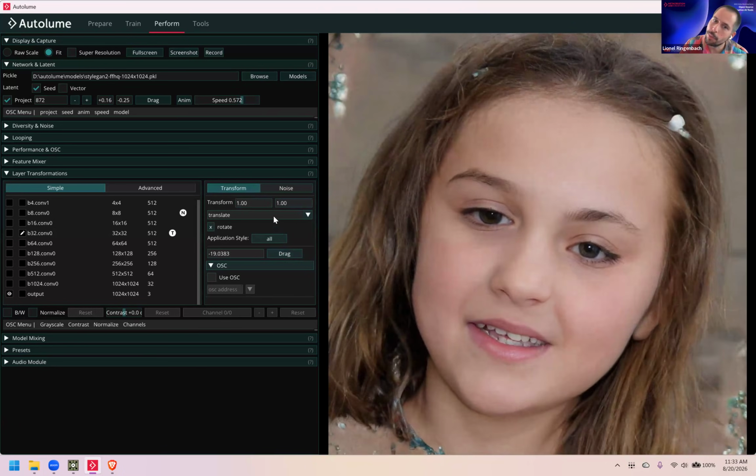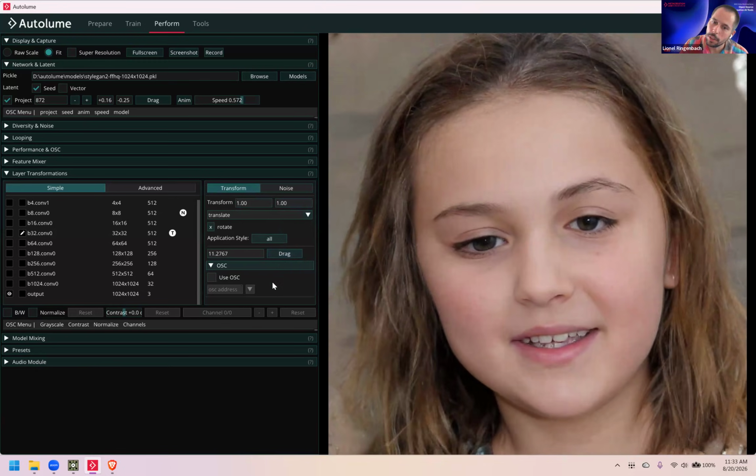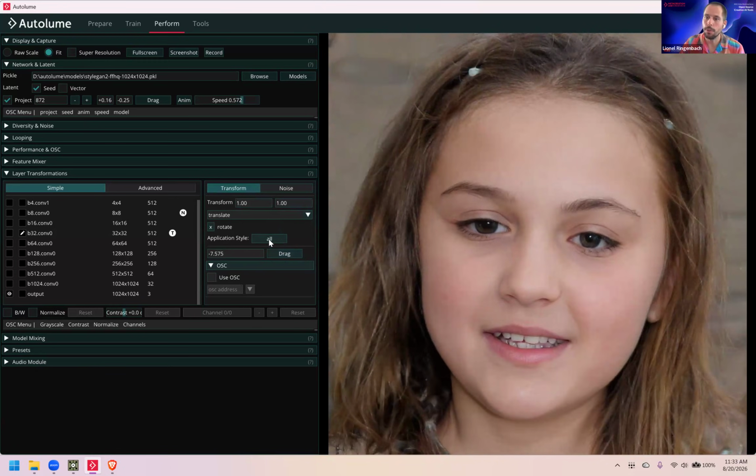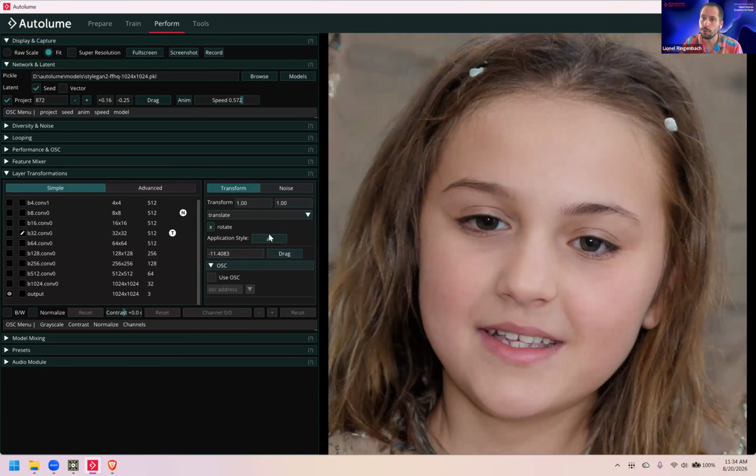So you can see that it rotates the face. So that gives you another granular control on the image other than the feature mixer that we saw. And you can also aggregate all those features together. So you're not limited to just layer transformation. You can also use the feature mixer to affect that and combine them.